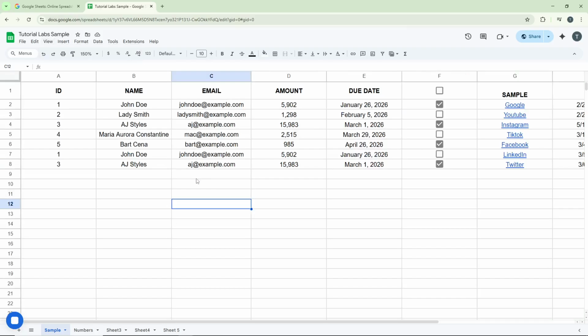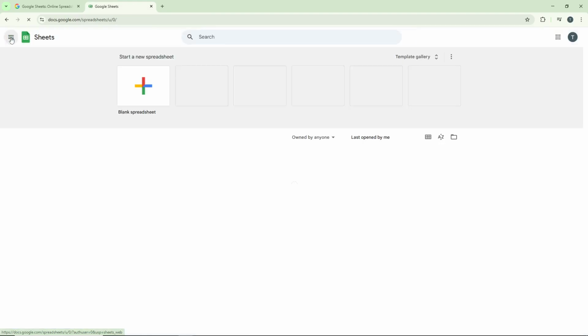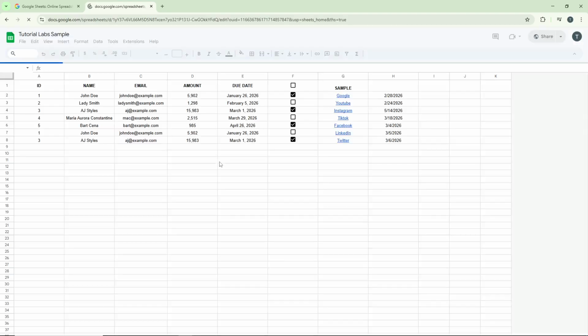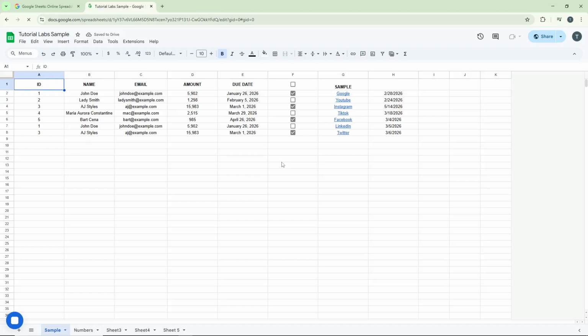This immediately adjusts how large everything appears on your spreadsheet, making it easier to read if you need larger text and cells. However, there's an important limitation to be aware of with this method. If you close your spreadsheet and open it again later, you'll notice that the zoom level resets back to 100%. This means you'd have to manually adjust it every single time you work on that sheet, which can become quite tedious if you're accessing it frequently. So let's explore a more permanent solution.